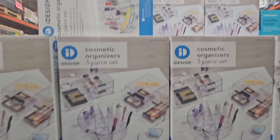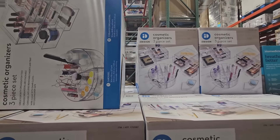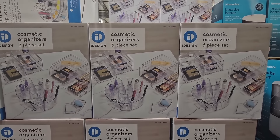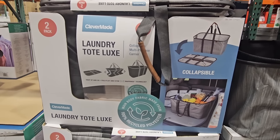Cosmetic organizers — this is a three-piece set. And not just for cosmetics; you can use this for anything you want. You have two drawer sets and then you have the turntable on top. You can use it for crafts or your office. For $30 for all three of those, that is such a great price because they are a good size.